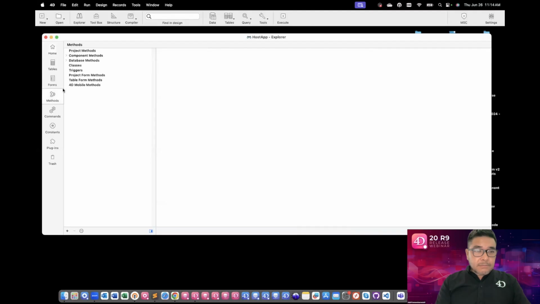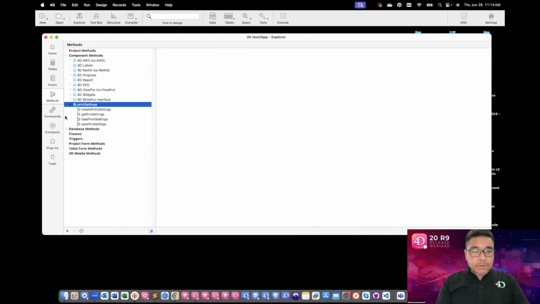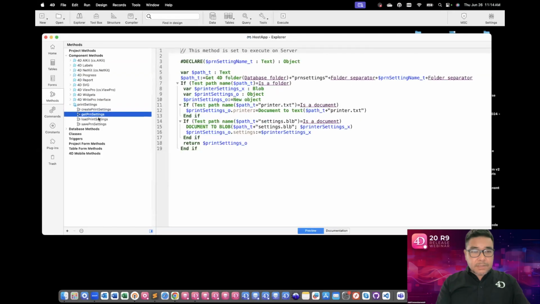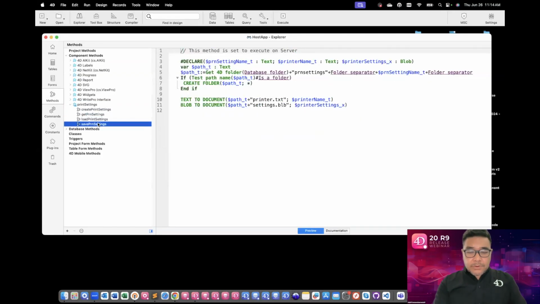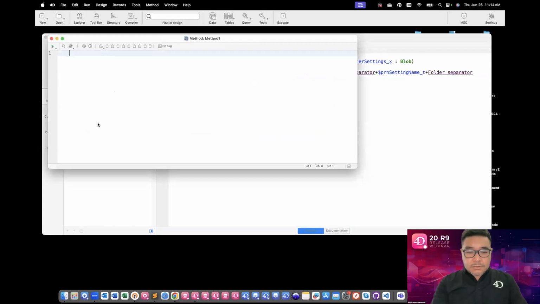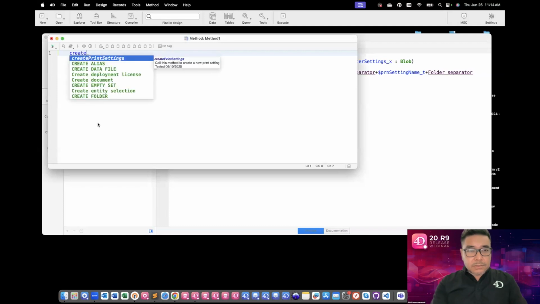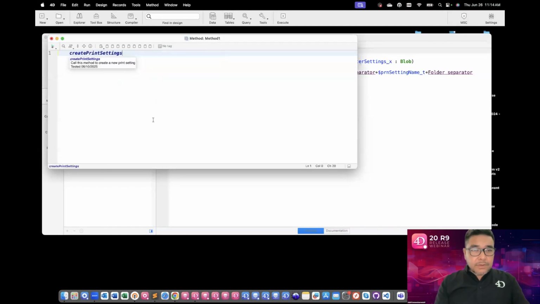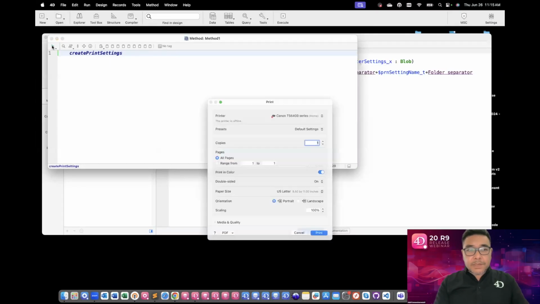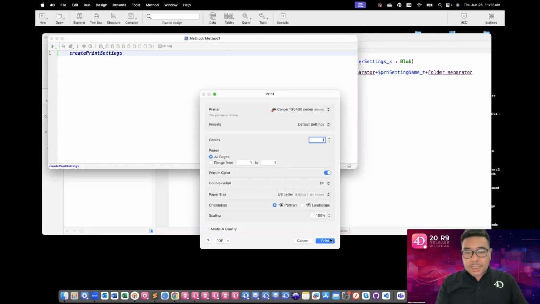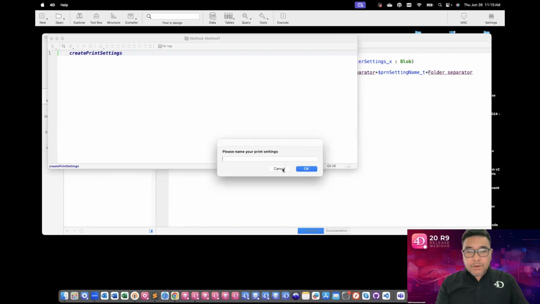Let's take a look at the components section in Explorer. You can see all of these component methods are here. I'm going to create a simple method here just to make a simple call to one of the component methods. So save that. And I'm going to go ahead and call it. So you can see that you get the same exact behavior as before.